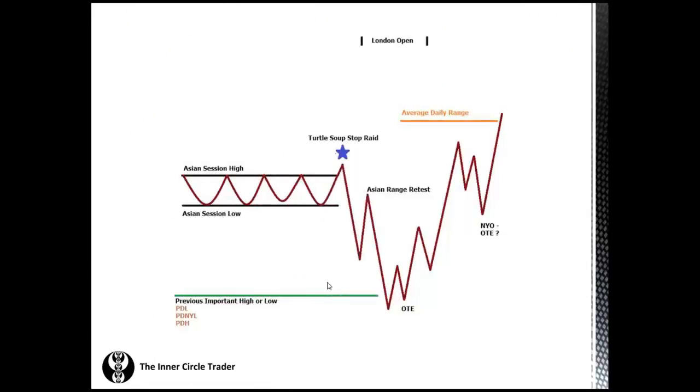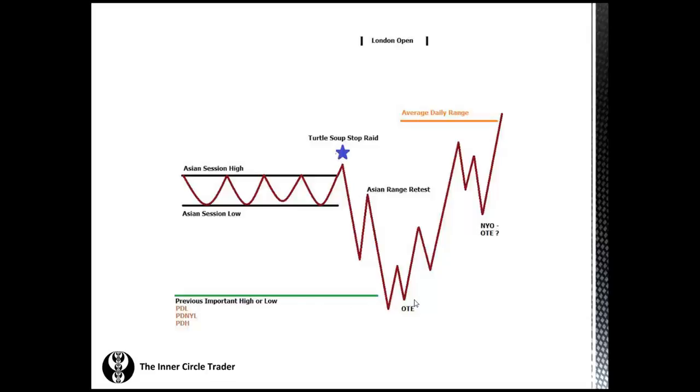All right, so let's look at that a little bit more closely. We have an Asian range here that unfolds, and we're assuming that we are in a bullish market structure. We're expecting higher prices. We're expecting the market to go lower to go higher. In other words, it's going to trade down to a higher level support level.